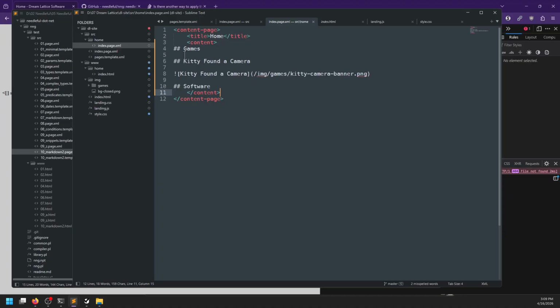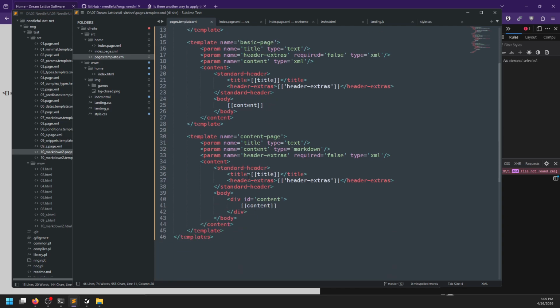Is it because something is going wrong with... It must be something to do with the page template. So maybe there's something here. So markdown, required false.